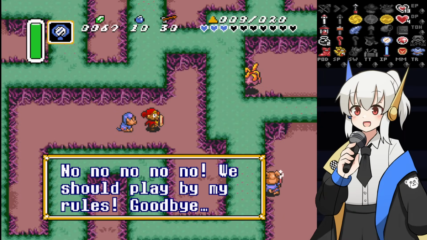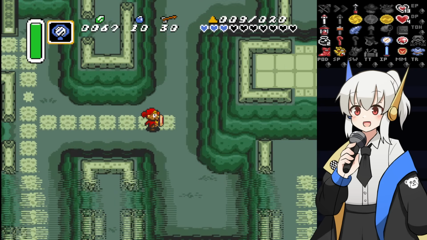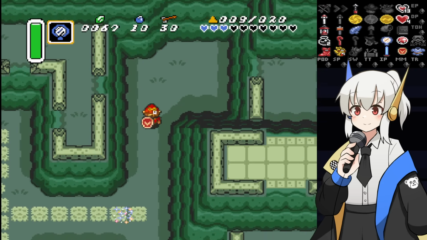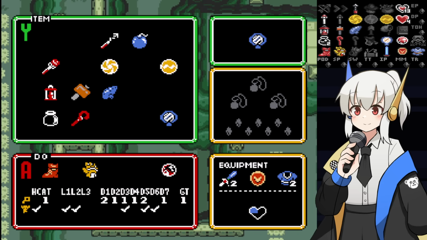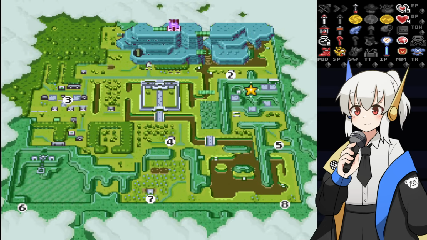No, no, no. We should play by my rules. Goodbye. Yeah, the monkey has dialogue if you try to take him with the mirror. Okay. Think of something else I can just do right quick then.